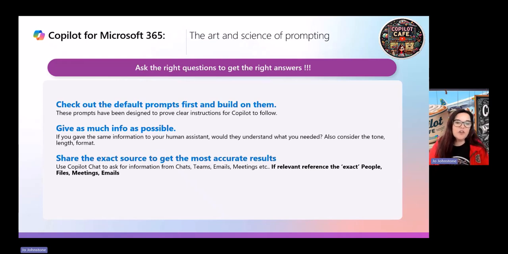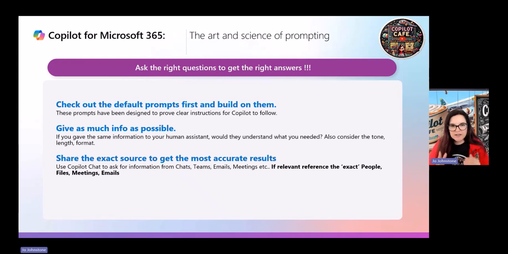Share the exact source to get more accurate results. So when I showed you before, I pressed / and said, look at this document. If you can say, I want you to look at this person, this document, this meeting, these emails, and you're really clear where the source of the information is, especially documents, like go and have a look at this document, it means it's not searching everything.